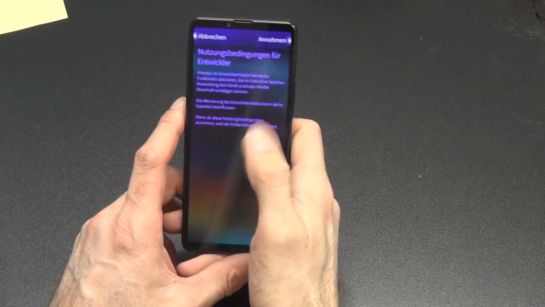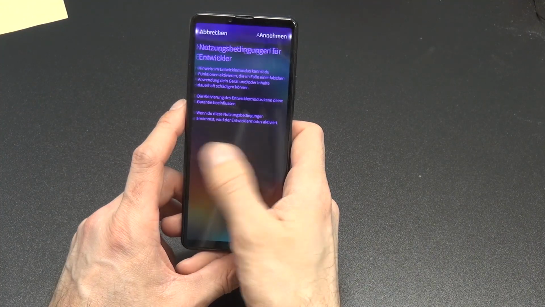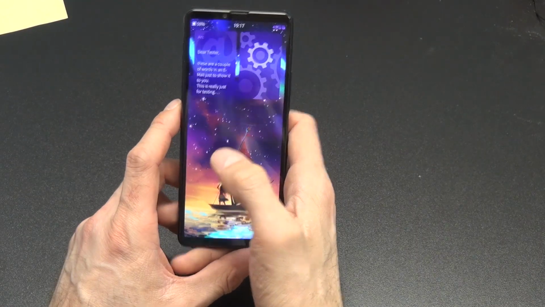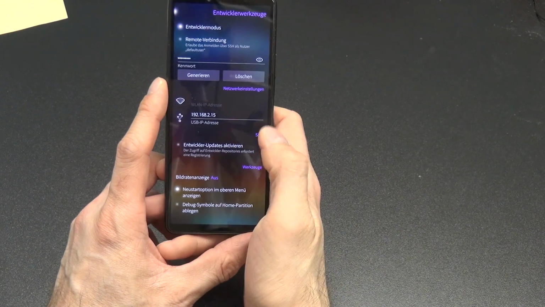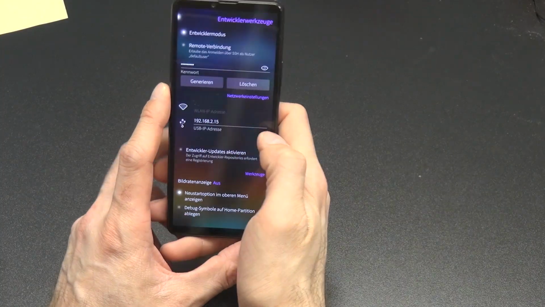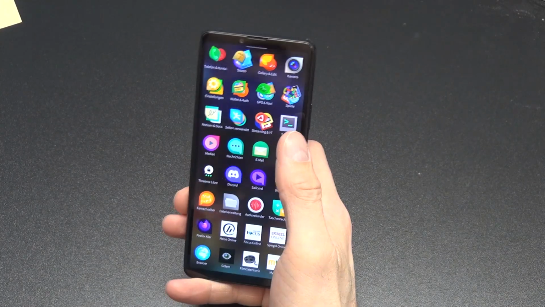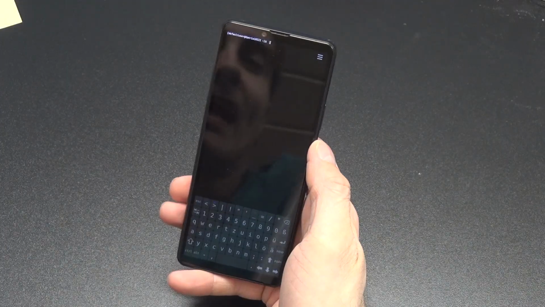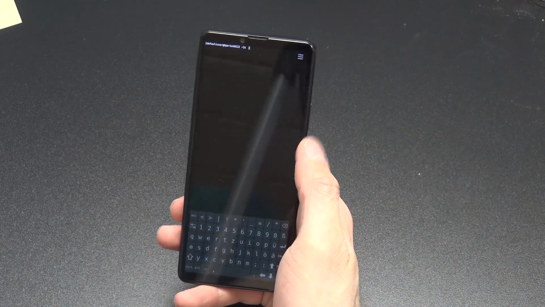If you did that, then you're going to have to confirm that you are aware that this might change stuff, and then you are going to see this kind of part. There is an SSH option then. So let's go back again. You can see that already there's an SSH option to connect to it by the Wi-Fi you are in, and there is more to it because this will activate the terminal, for instance. And now you can of course go in and use your terminal as you might already know from your Linux version.